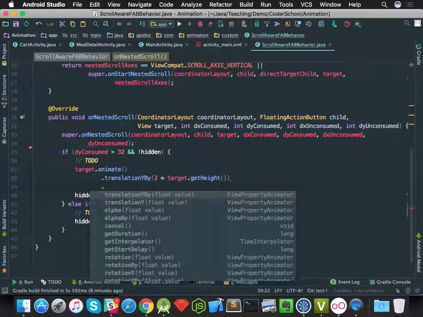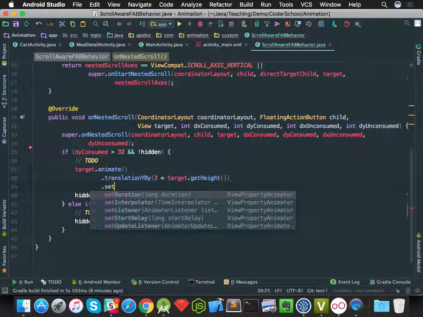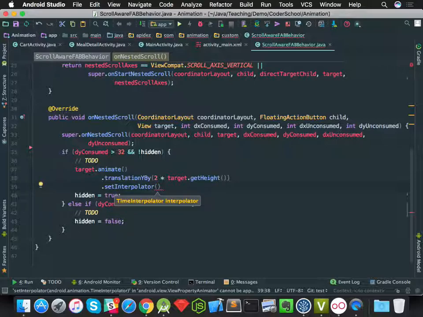Okay, and then I want to set the interpolator. Who knows the interpolator? What is that? Splitting the movement? Because you want it to be smooth? Yeah, kind of.